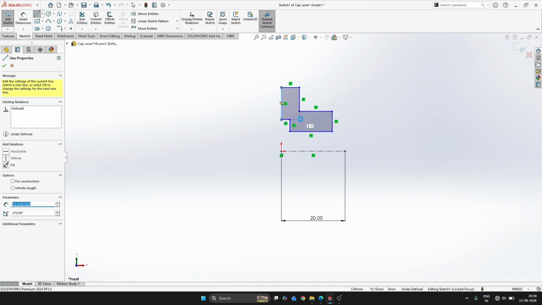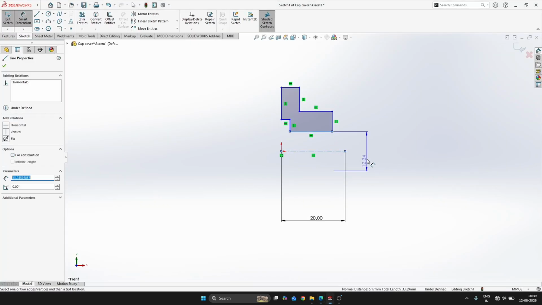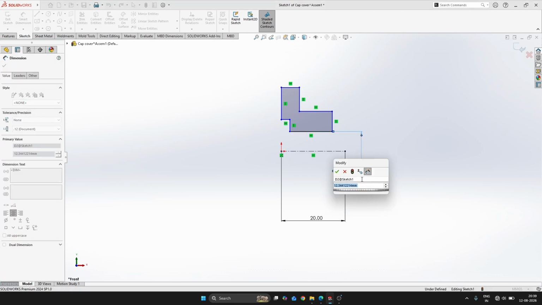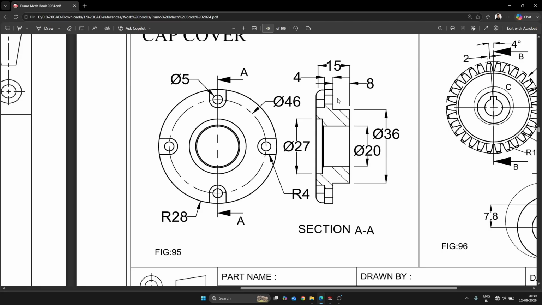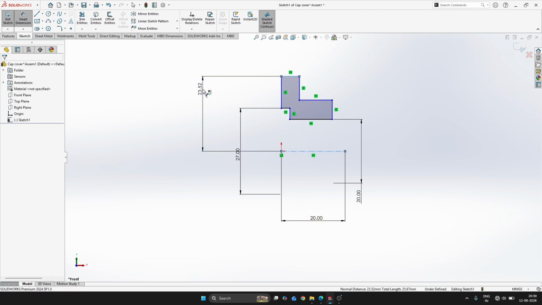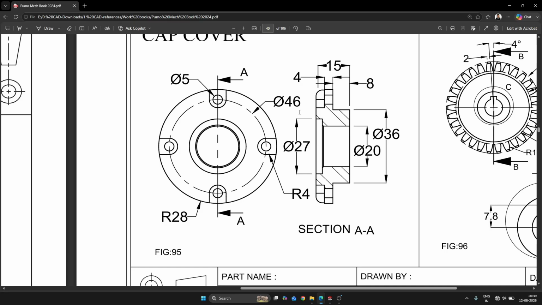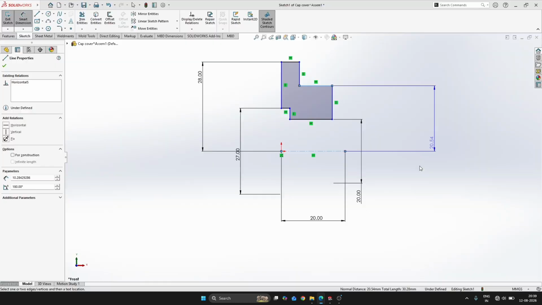And this is also a chamfer, guys. So we can give it in the part also. For this diameter, if I place the cursor here, I can give a radius, but if I drag it down, I can give a diameter also. Next, this diameter is 27. And what is the outer? Is it 28? That is the radius value. So 28, enter. Then 36. So this is 36 diameter.